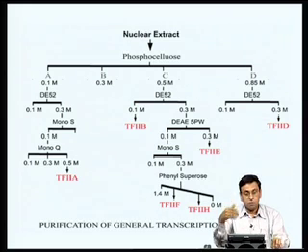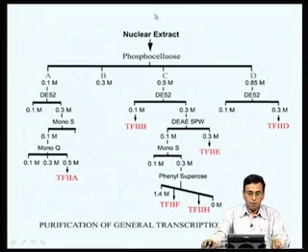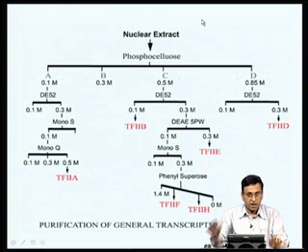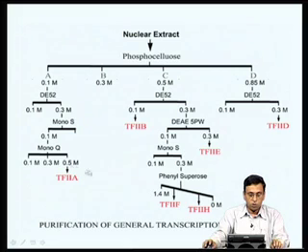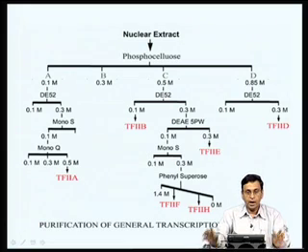Now, I also mentioned clearly that an enormous amount of time and effort has been spent in purifying each one of these general transcription factors. For example, people have taken nuclear extracts devoid of histones and DNA and fractionated them on ion exchange columns, eluted proteins using different salt concentrations, and then rechromatographed on different kinds of ion exchange columns. Based on all this differential chromatography of various nuclear extract fractions, each one of the general transcription factors was purified in a different set of these column chromatography fractions.